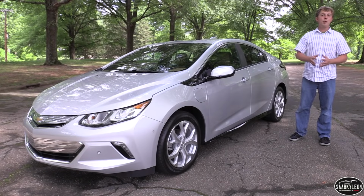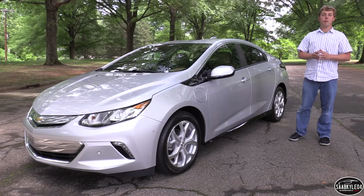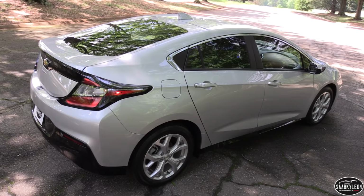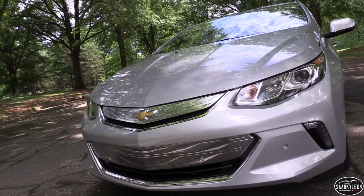For today's video, we'll be taking an in-depth look at the all-new 2017 Chevrolet Volt Premier. This will be an in-depth review where we'll power it up, talk about the hybrid electric drivetrain, significant changes for 2017. We'll take it on a thorough drive and show you many of the unique aspects throughout the interior as well as exterior. So without further ado, let's go ahead and hop on in and get started.